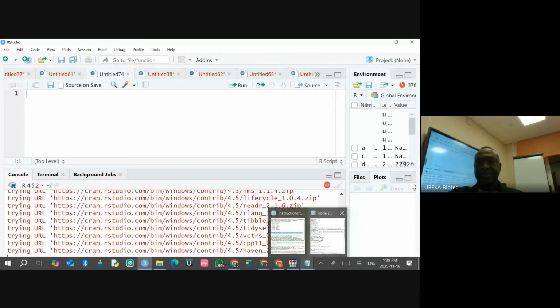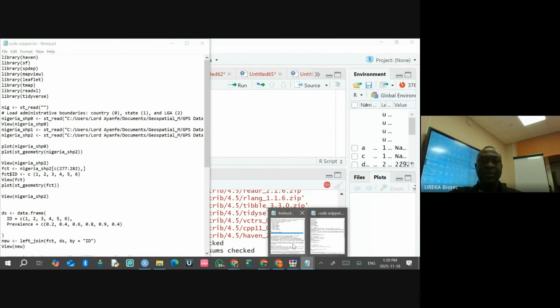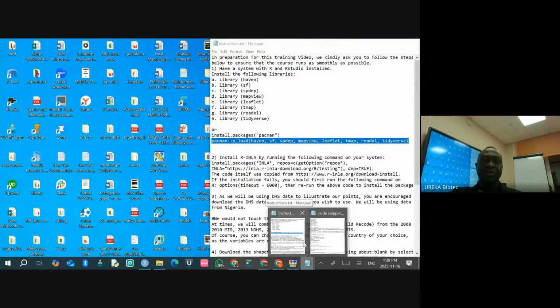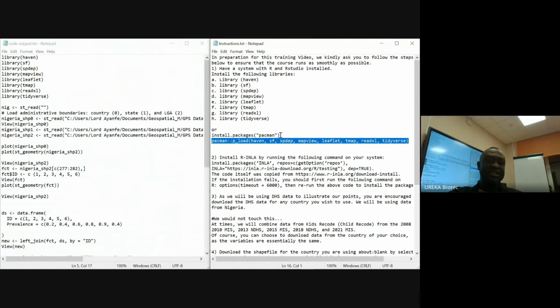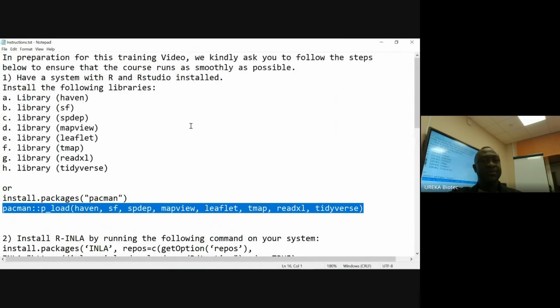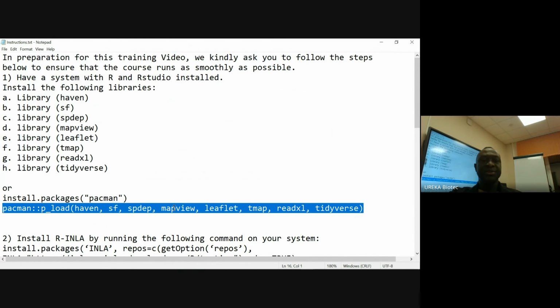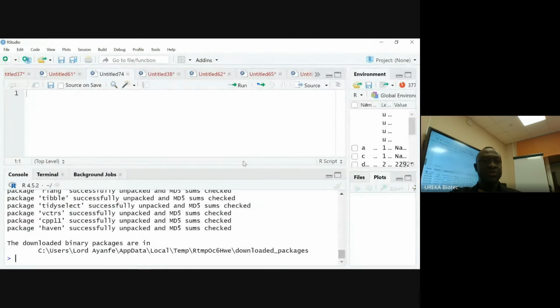That's that. And how do we do a group installation? Pacman is a very good way to do a group installation. After we have installed Pacman, we can just copy this whole list of libraries, which I'm going to share with us, and throw it straight into the console.